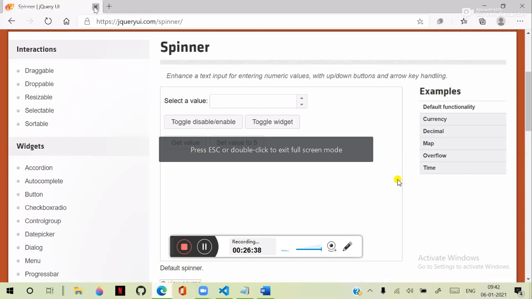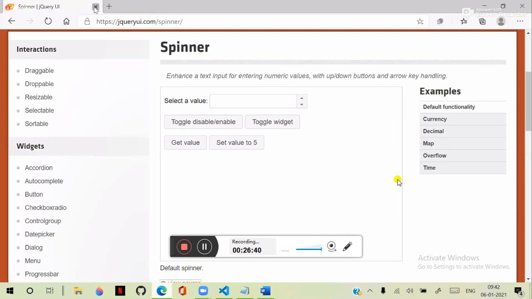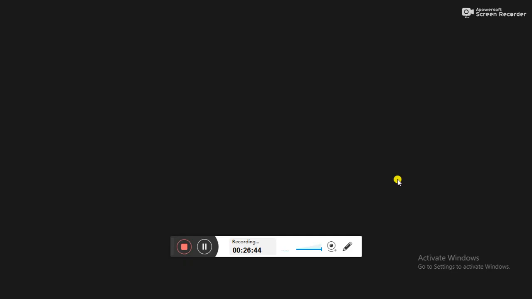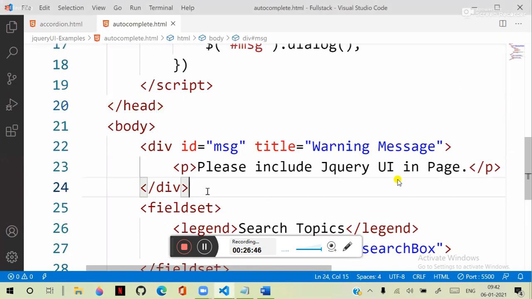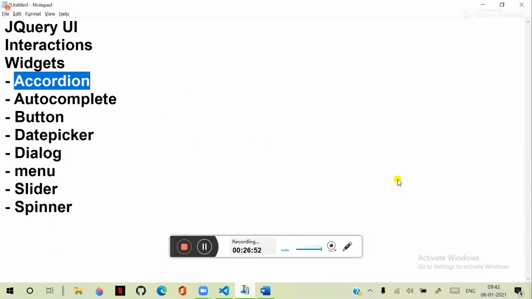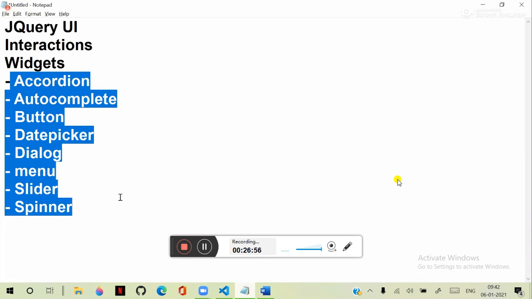But the majority of people come to jQuery UI to use these ready-made. You can simply copy the code and customize it according to your requirements. That's the actual part, so I'm not going to teach you all this. I already told you that these are all in Bootstrap. In Bootstrap, we learned everything. You just try this in jQuery UI also, so that it is more simplified and more effective.